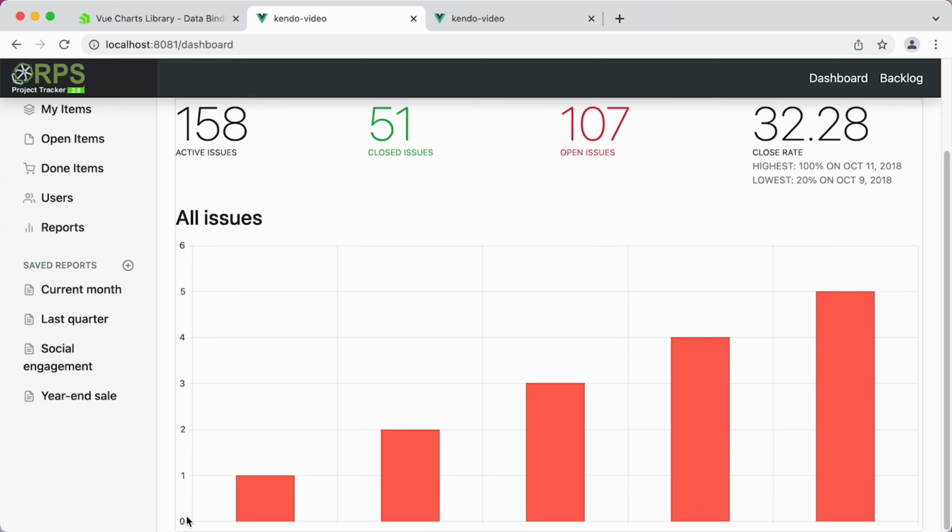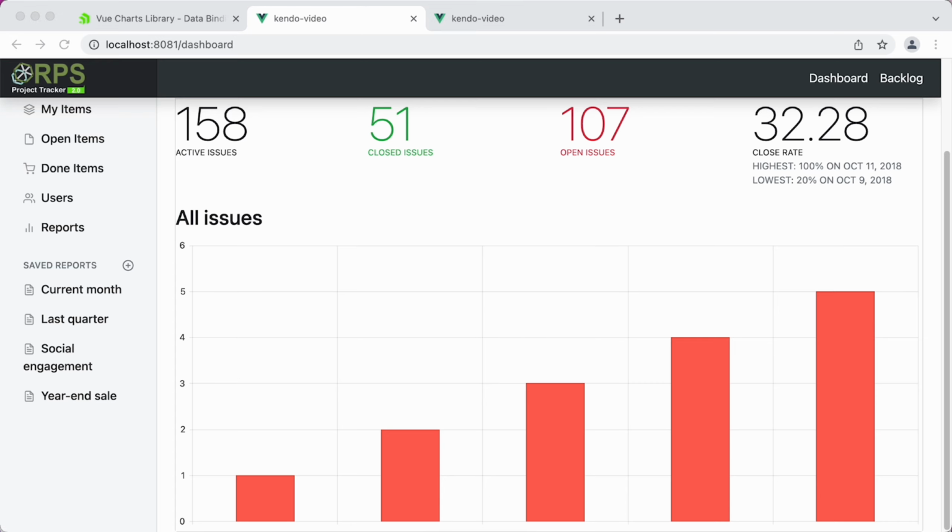But as you can see, Kendo Chart automatically figures out what to show in the y-axis based on the data that's included. You can take full control of the y-axis by using another nested element of the chart, but you can also rely on Kendo Chart to figure that out for you if you just need to have a very basic chart. And that's exactly what we have here, a basic chart.